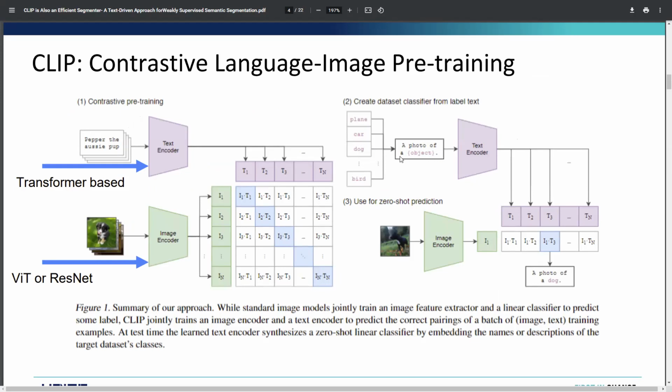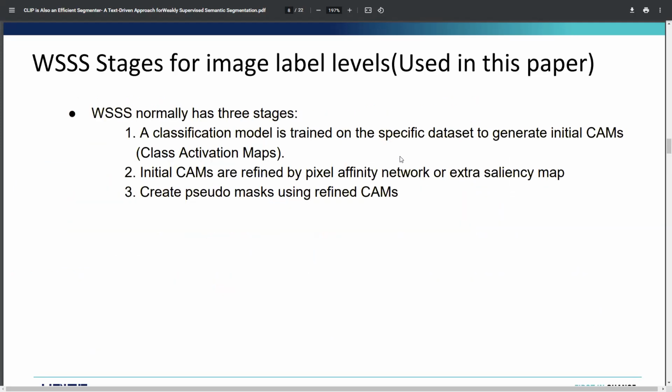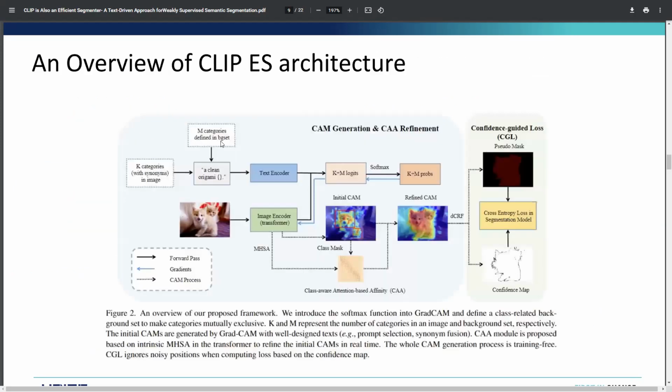So they need some background information. They cannot say a specific object in CLIP to describe it; you need a more detailed explanation of that object. So they add some categories of backgrounds to get better segmentation, which is described further later.